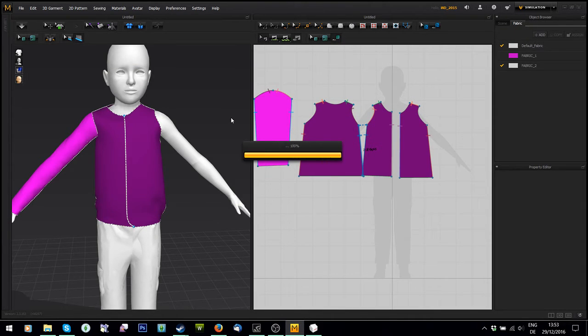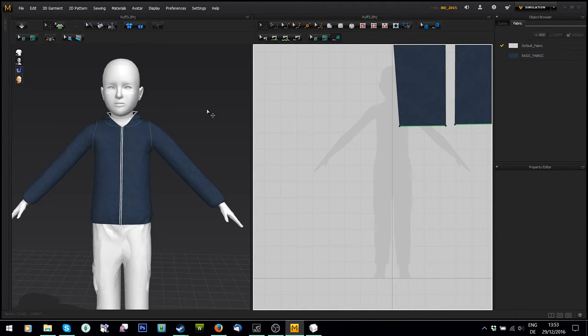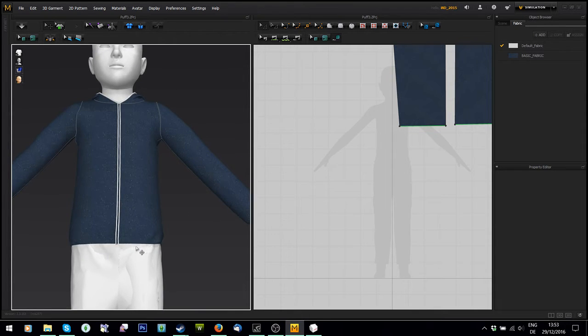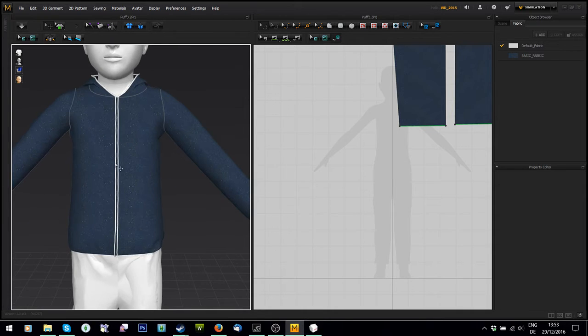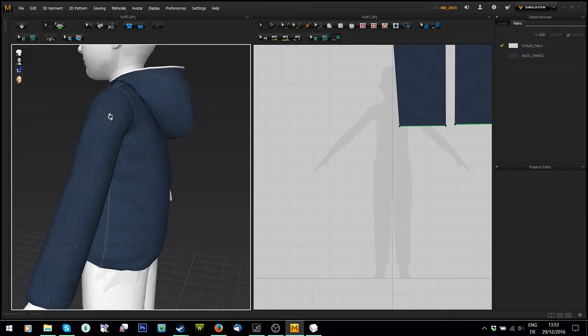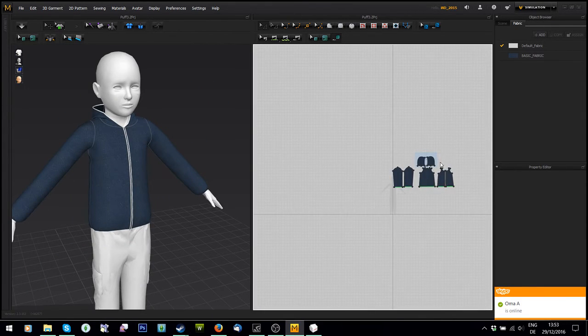Right. So for this tutorial I made this simple outwear puffy coat. As you can see, I've used elastic to make the bottoms. Here elastic and puffed it up a bit. I've added piping here so that I can have what looks like a zipper. And I've added a hood, so the hood looks like this.